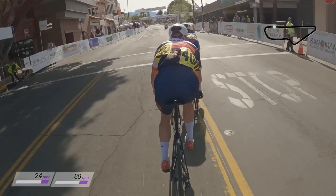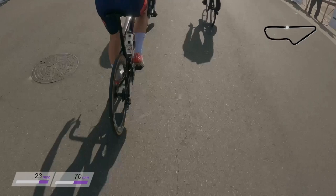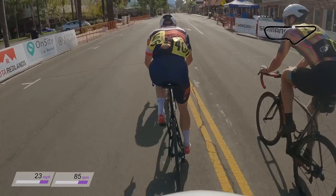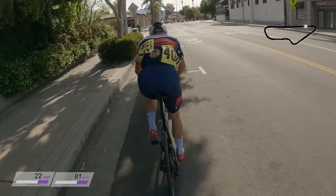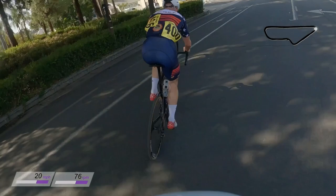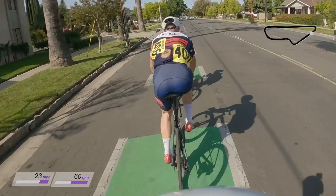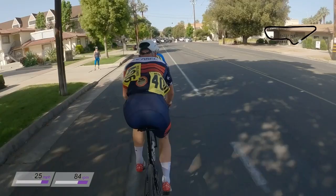Look at this, Jack jumps back in the front after this. See, we're going 22, a couple laps ago we were going 28, 29 through there. So I look down at my speed just to see if we're going slower or faster. I don't really like to look at my speed too much when I'm racing, because I'm not worried about how fast I'm going. I just want to know if I'm getting away, or what's going on in the race. But I did take note of the speeds we were going at certain points, just to have some kind of reference as to whether we're going faster or slower, or if there's a break and we're chasing or not. Sometimes you can't tell if the breakaway is staying the same, so you can't tell if you're gaining ground other than by checking your speed.